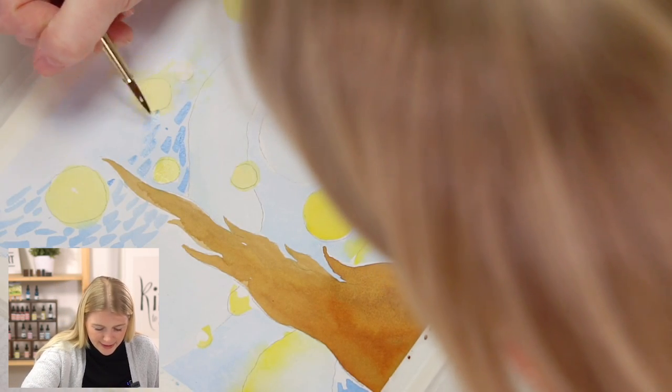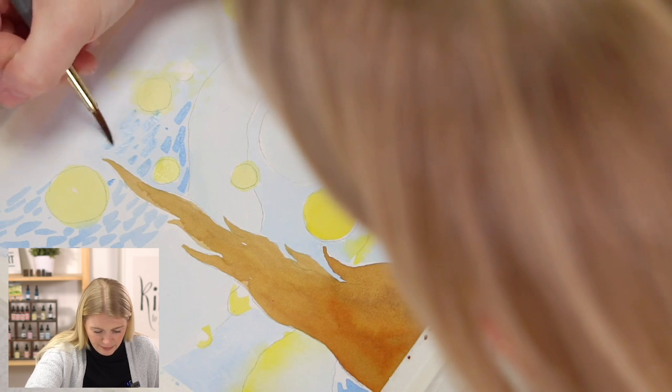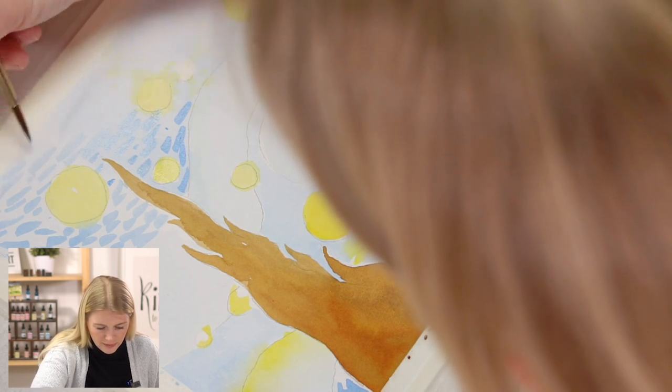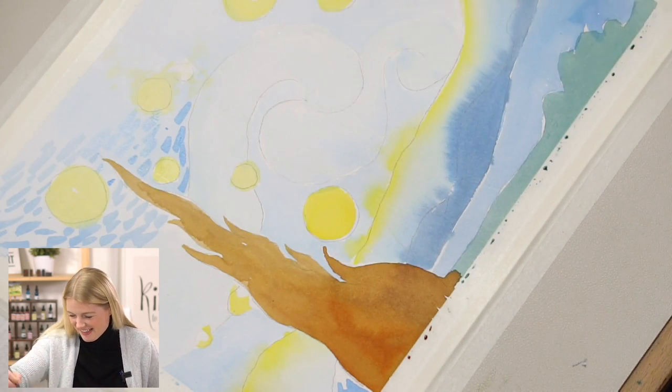This is why I can't have nice things, you know? Paint all over my clothes. That's what sweater sleeves are for. To get into paint. Yes.